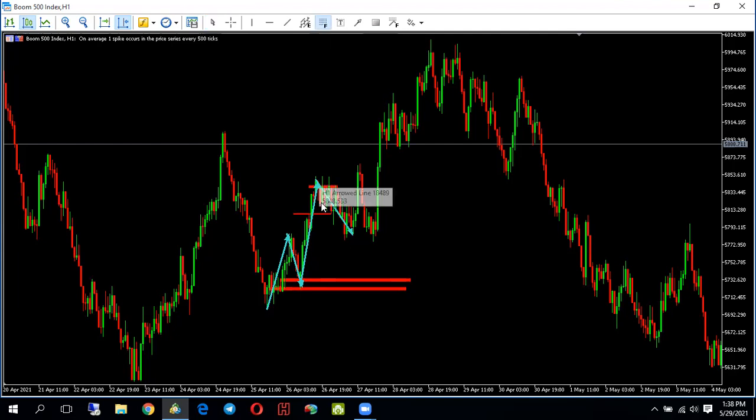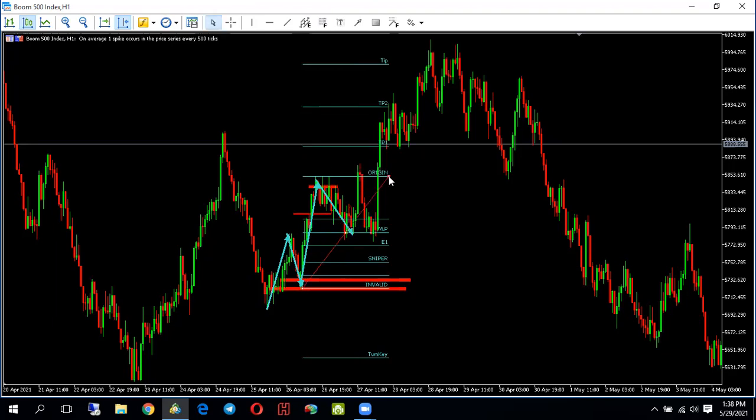All right, beautiful. So then you see that we have this retracement move. In order for us to know if this retracement move has truly ended, we mark out our Fibonacci again. We mark out the Fibonacci of that impulse move. And what you observe is from this E1 level, we have another entry. Based on that new entry, you see that TP1 was hit, TP2 was hit, and then all the way to TP3.